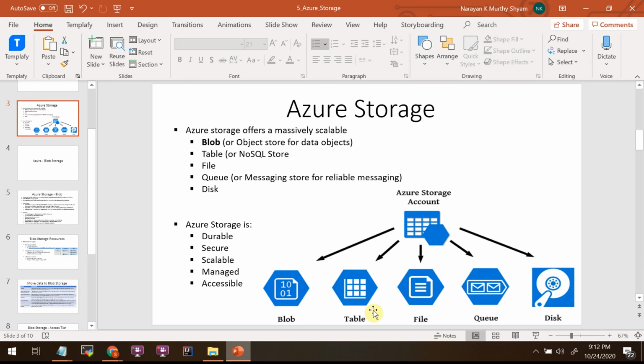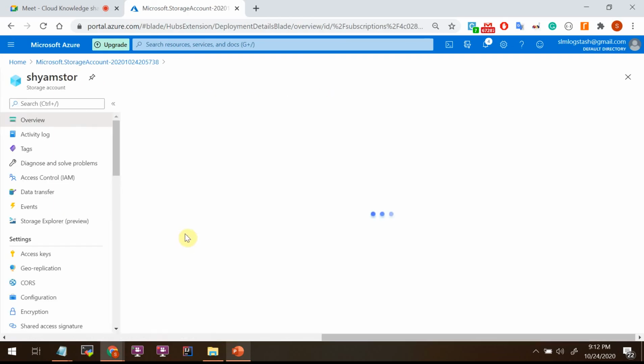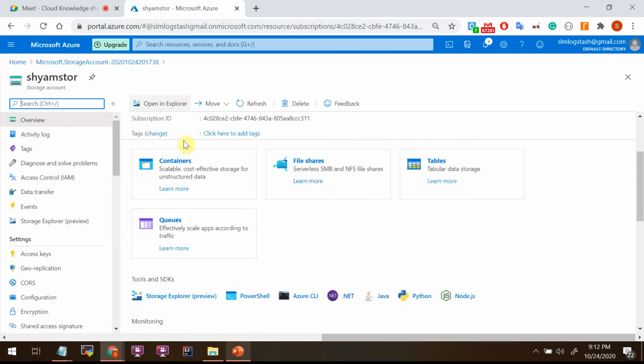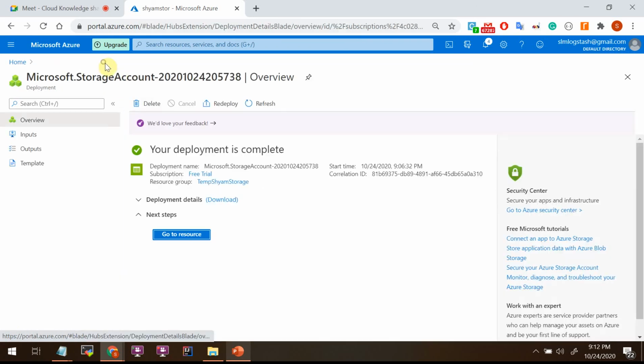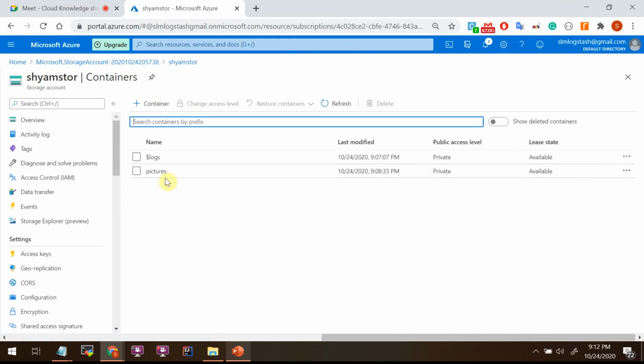Yeah, exactly. Every time, we can come back to the same place in the storage account. If you want to create a file, you can directly go to the file share and access your file share. If you want to go to your blob, you can directly go to blob and check your blob store. So all in one place. One screen.